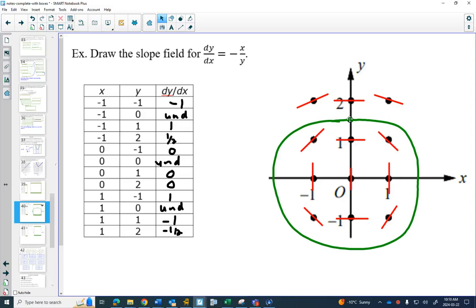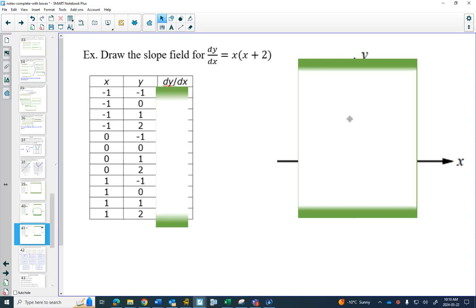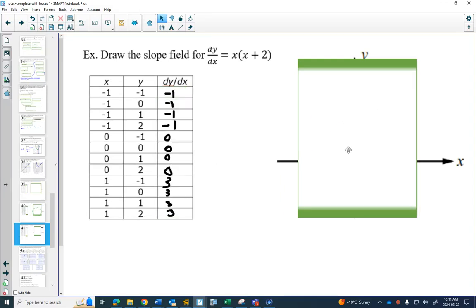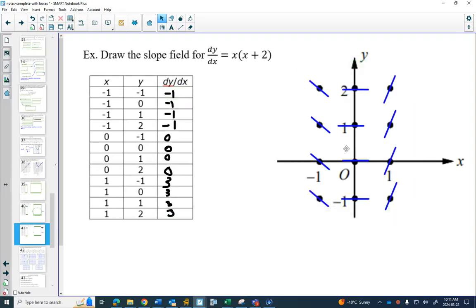And if you take the equation of a circle, x squared plus y squared equals 4, equals 6, equals 9, and you did the derivative with implicit differentiation and solve for dy dx, you would get this as your differential equation. And here's the last one. Plug your values in.